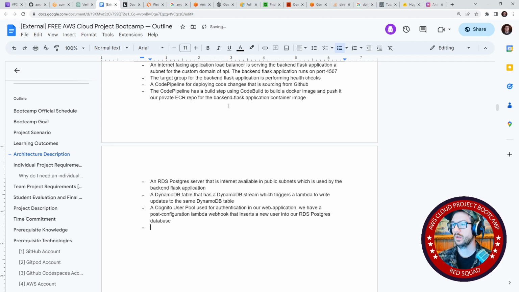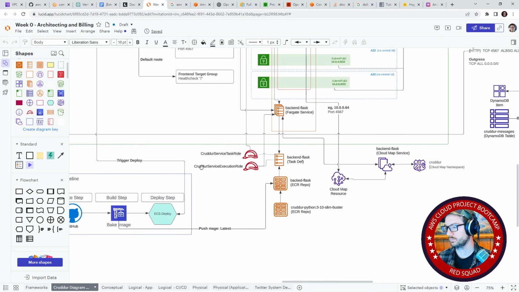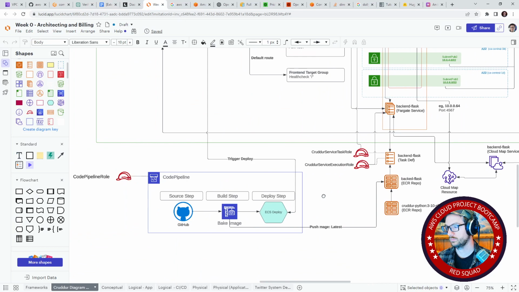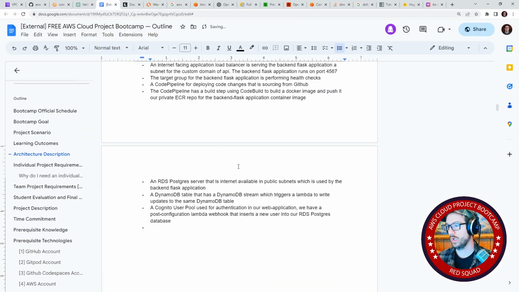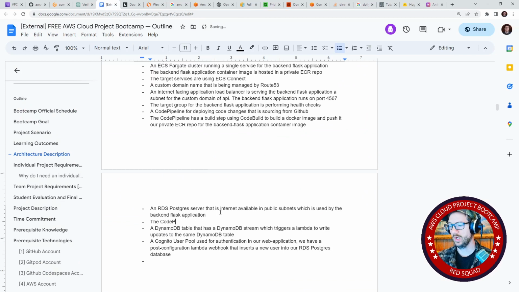There's that. What else is there? Probably in here, the CodePipeline deploy step uses ECS deployer, not CodeDeploy. Okay.